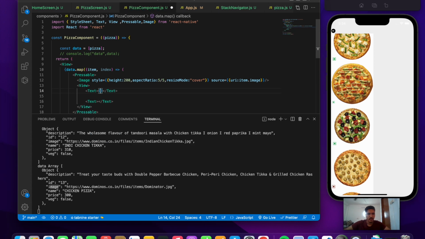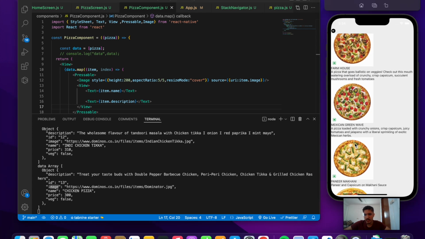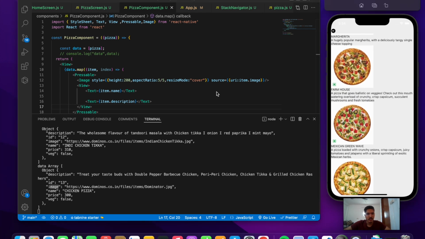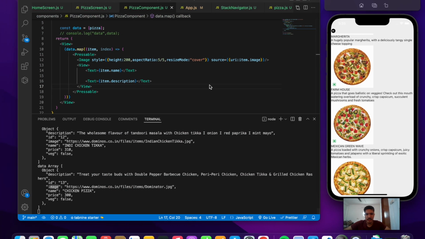So for this one, it's going to be item.name, and for this one it's going to be item.description. Okay, so let me save the file. Yeah, so you can see the name and the description coming up. So let us style it in this way. First, let us give it a background color, that is to the view.